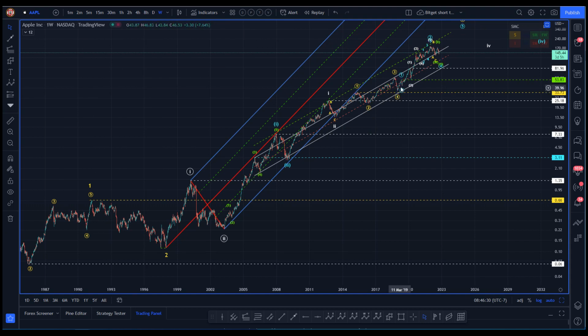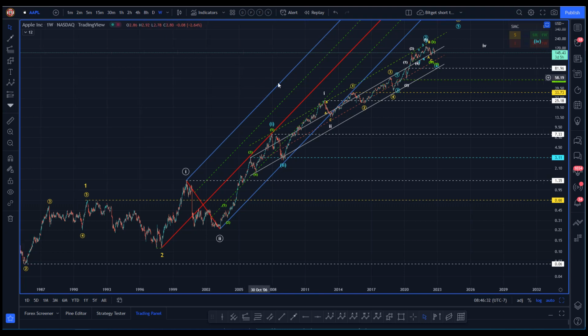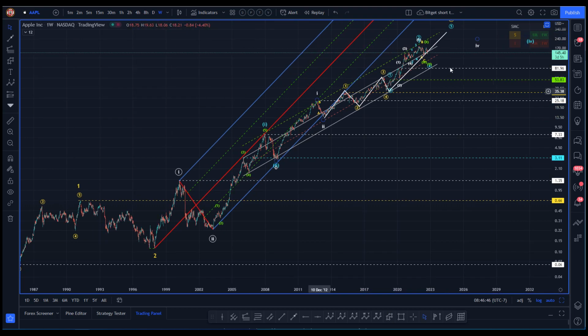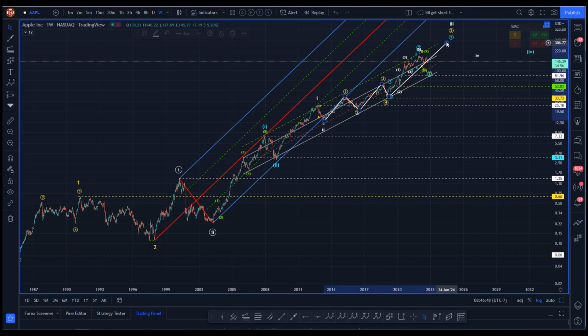That can be the 4. And now we've got an extension in the 5. So again, 1, 2, 1, 2, 1, 2. Now we get one that completes that makes sense. So from here we'd get 1, 2, 3, 4. Oh shit! We're still looking for that 5 to complete. We're still looking for this 5th up here.